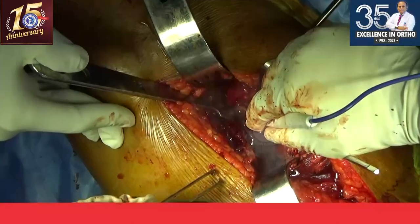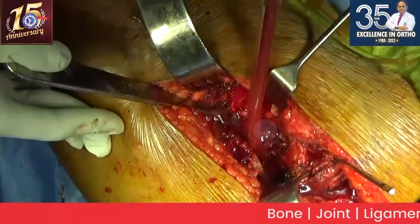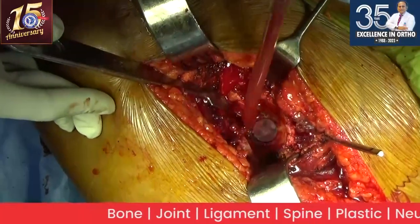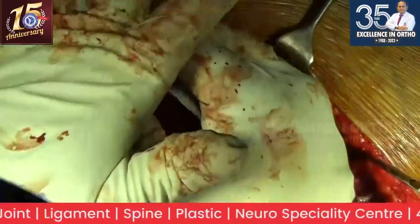When you are doing an anterolateral approach, better not to put any Langenbach back on the anterior side. You release the structures on the anterior side and put a Hohmann, which is close to the bone, because putting a Langenbach can cause a femoral palsy.